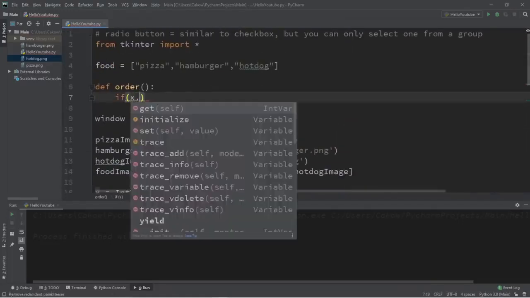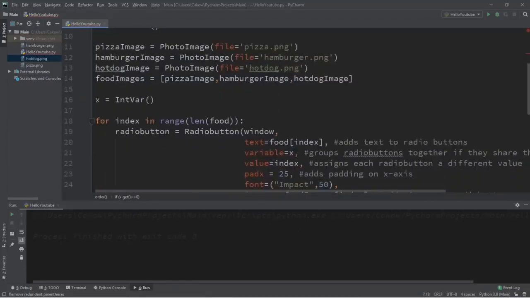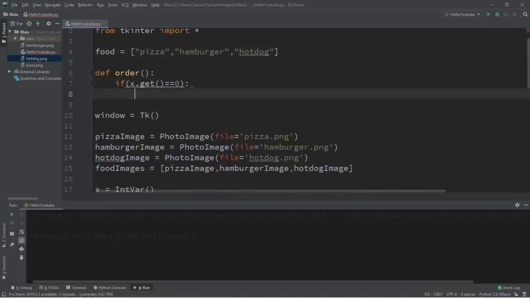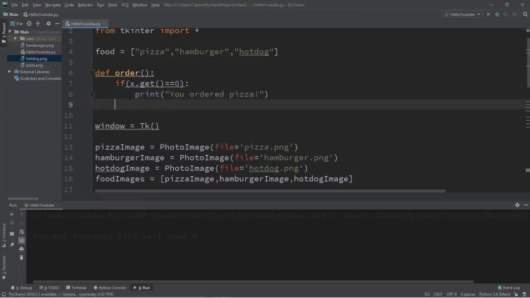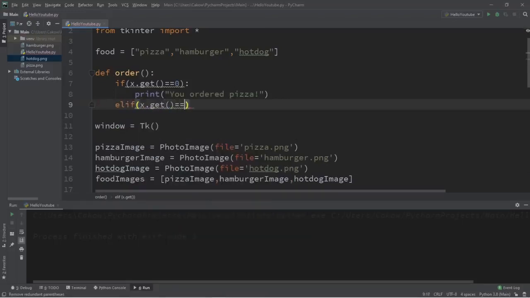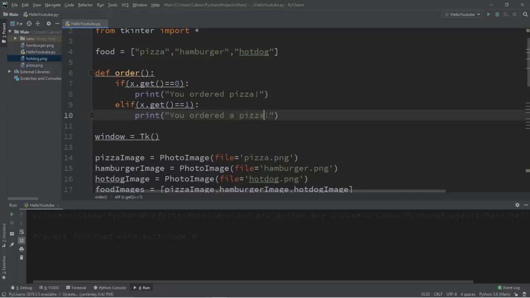If x dot get is equal to 0, that's our first index for pizza. What we'll display is print you ordered pizza. Then we'll just add else if x dot get is equal to 1, we will print you ordered a hamburger.